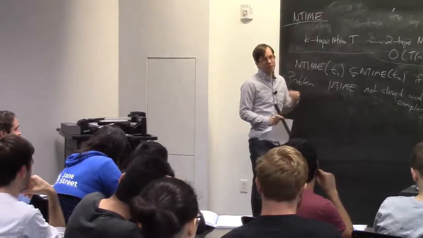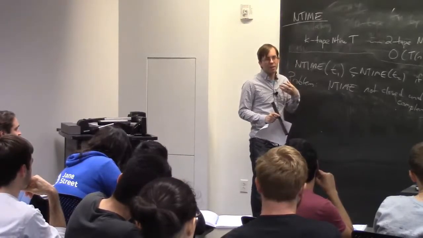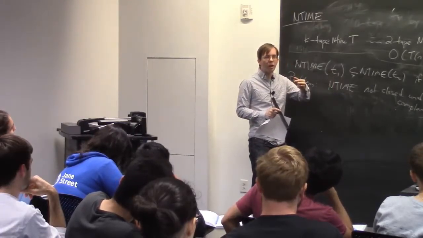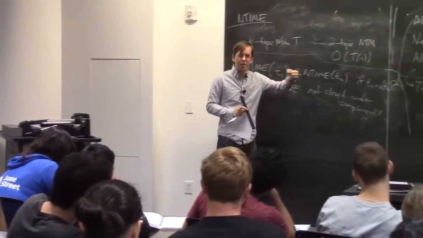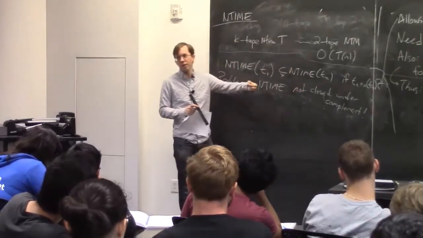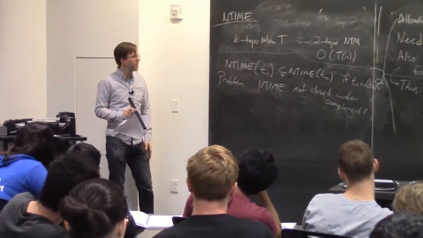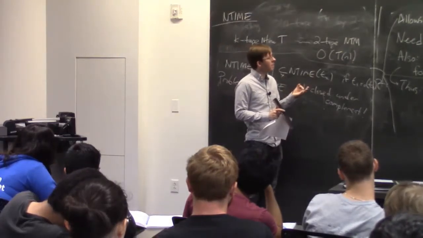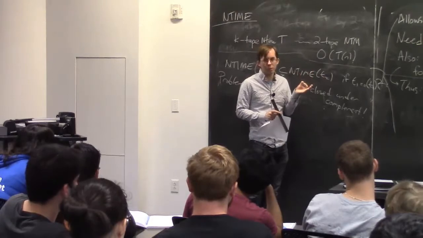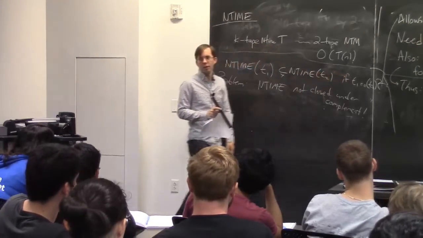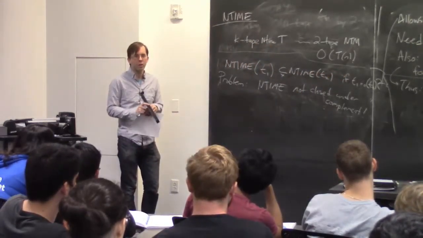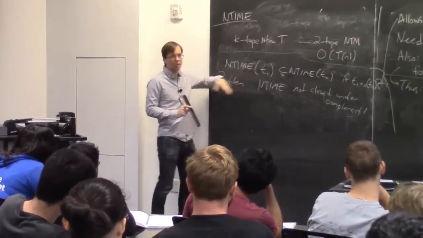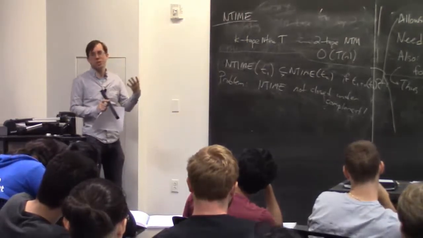So the connection with certificates is that if a non-deterministic Turing machine overall accepts, you can think of all the correct guess bits that caused it to reach an accept state as a certificate for the fact that it accepts. So in some sense, the certificate length is related to the number of guess bits that the non-deterministic machine used. But it's really helpful for reasoning about non-deterministic time to just take the non-deterministic Turing machine model, weird though it is.